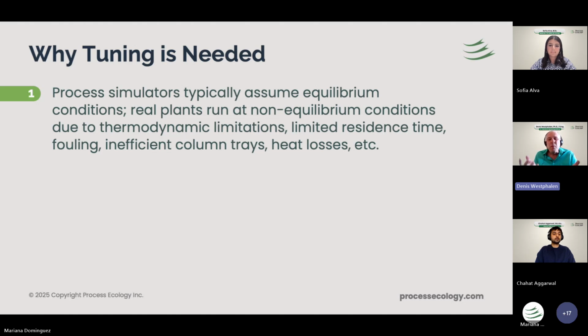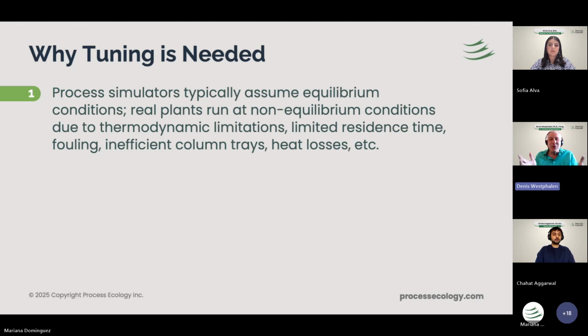Now, some of you might think that that's not the case. Isn't that the default when you're using a process simulator? Well, the reality is, no, it's not the default. So to make sure that your simulation model matches what the plant is doing, we have to go through this step, what is called tuning.